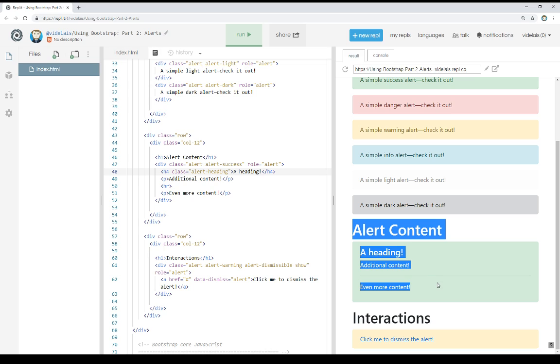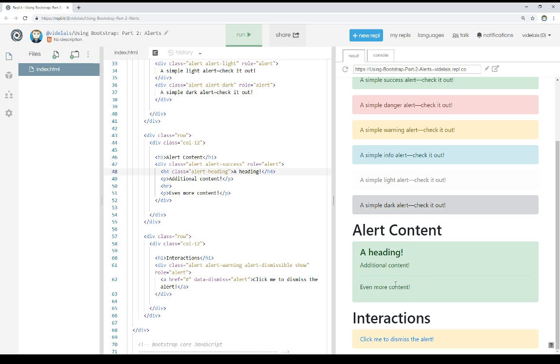Notice right here, alert content, defining this area, and then a heading, additional content, a break line, and then even more content. And this allows us, again, a greater flexibility when working with Bootstrap, and especially alerts. Alerts being content areas, components, gives us the ability to customize them. So we can use the class alert-heading to define a heading within an alert. And notice right here, it even uses the heading tag within HTML. We're defining an alert heading, the size we want, in this case H4, and then we can define content within that alert right here, additional content within paragraph tags, using a horizontal rule, and then paragraph tags. So we're defining the internal content of alert content. So using alert-heading, we can define a heading within an alert.